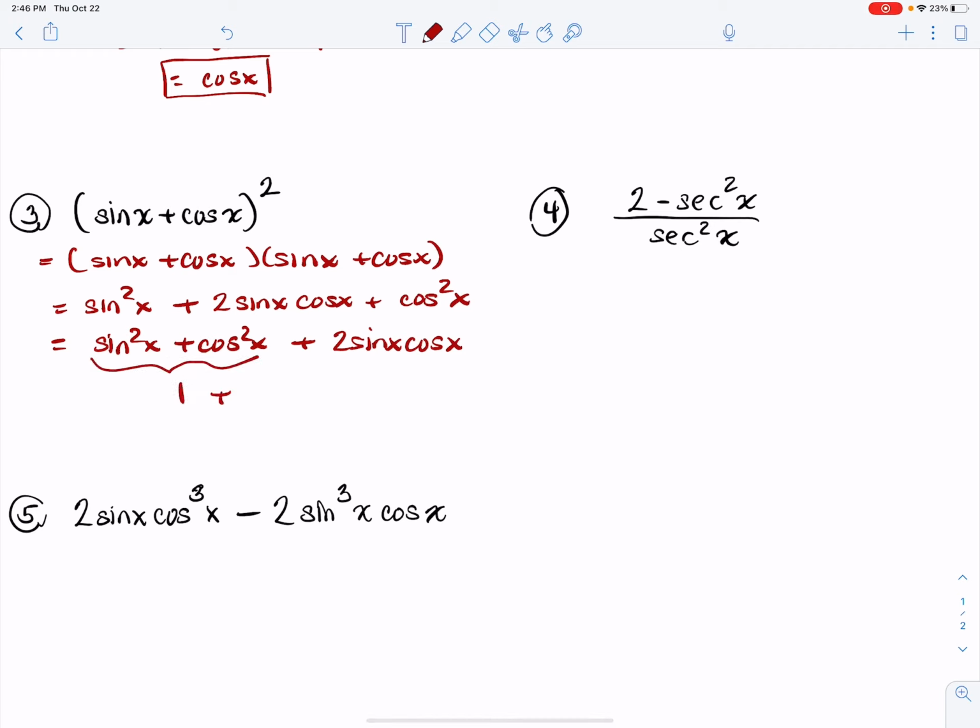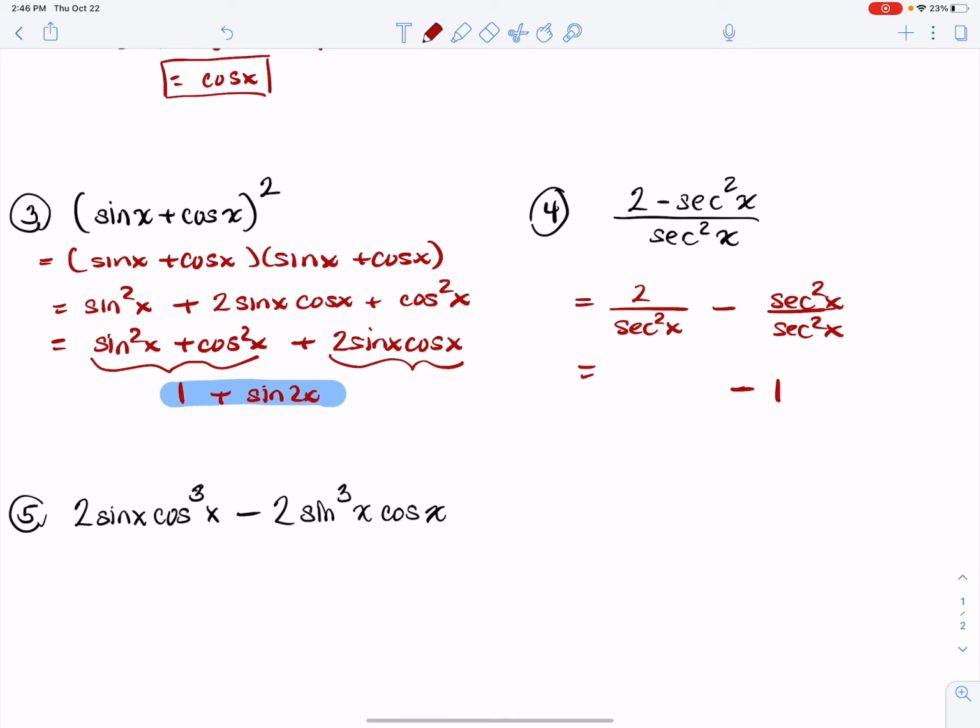Now, one strategy you might have picked up was, if you see one of the reciprocal functions, immediately write it in terms of sine and cosine. That can work here. But what I'm noticing is that I have a secant squared in the numerator and a secant squared in the denominator. So I'm going to use a slightly different strategy. And remember that when you have a fraction like this, you can split it up. This is kind of the reverse of subtracting two fractions. And what I am to notice here, secant squared over secant squared is 1.